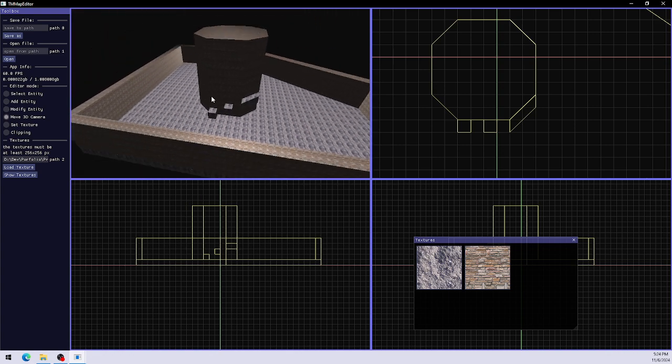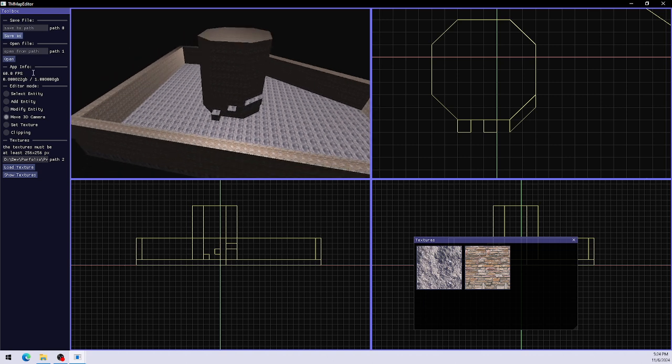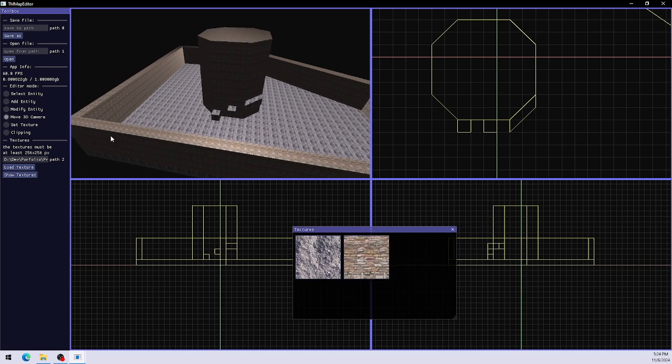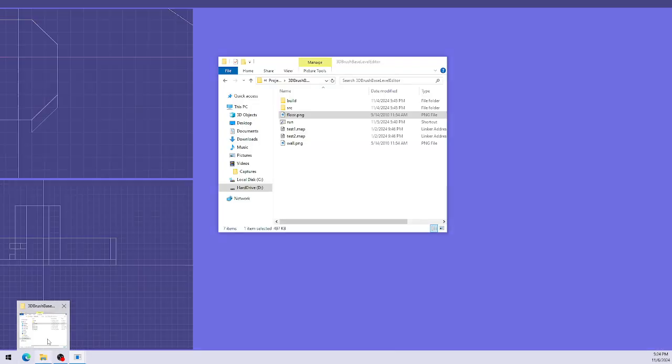So using this we can create more complex scenes. Of course, you can also delete some of this. If you want to delete this, you can just click the delete button and it's deleted. We can also save this to a file. You just create an empty file, set the path in here and say save. Or I think you can just write a path with the name of the file and save. The file is going to get created.